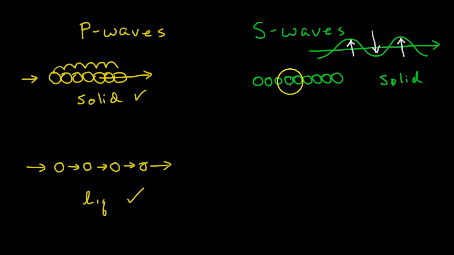So here, if you imagine this as like a chain or a necklace of beads, if I raise this side up, the rest of the chain will also raise up. And then if I snap it down, if I snap it back down, then everything else will also snap down. I hope you can imagine it, because I can't really draw it. So because these are all connected and because it's a solid, if you move one particle, the rest of the particles will follow along with it, just like snapping a jump rope. And so the S-waves will travel through a solid.